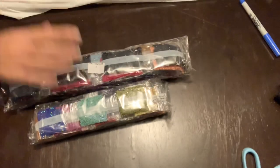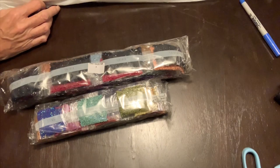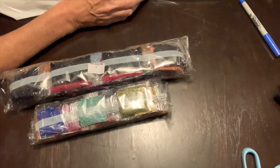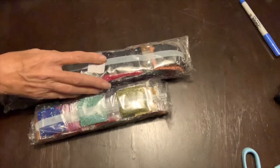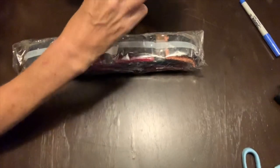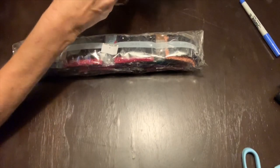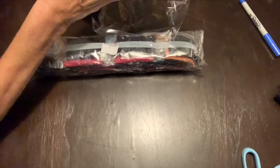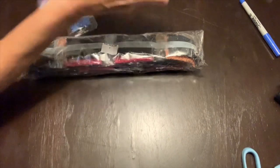What do y'all want to see first? Y'all want to see the canvas, or do y'all want to see the drills first? Let's do the drills, because I know the canvas is going to be awesome. They always are. Oh, I see an AB, the first one I opened up. We'll make this short and sweet. Crinkle alert.